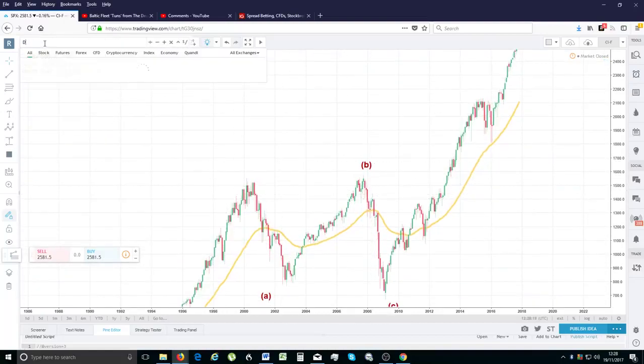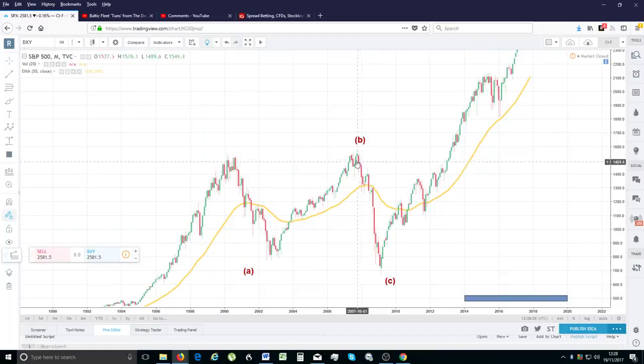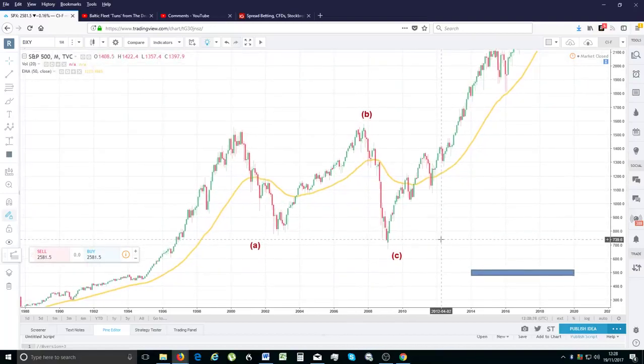So let's get to the DXY, because I love these expanded flats. They're all over the place, and if you think about it, it works perfectly. Why? You want to take the price just enough to trap people on the bull side. So as soon as it got to here, people are thinking, okay, it's broken the new high, we're going to go to 2000 whatever. It traps all the bulls, then it goes all the way back down again, and people would have had some kind of stop order here. It triggers those stops, goes down a little bit, and then it goes back up again. So these expanded flats are all over the place, and I love them.